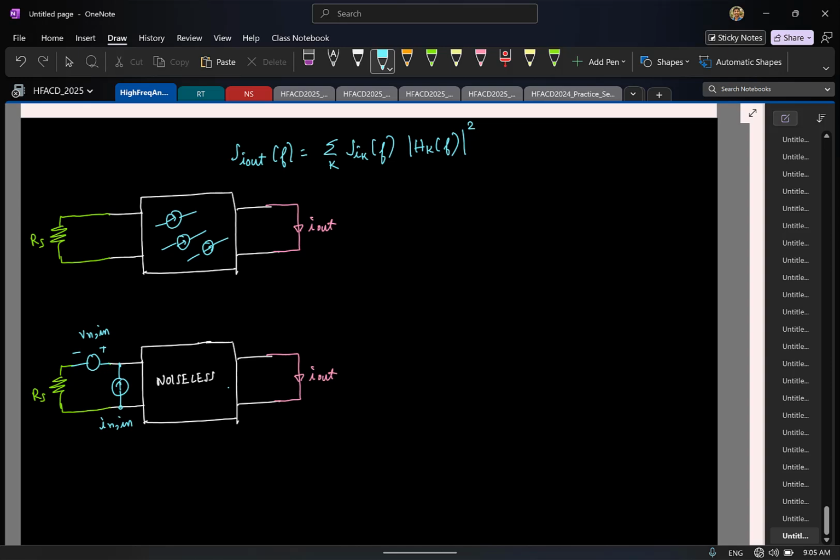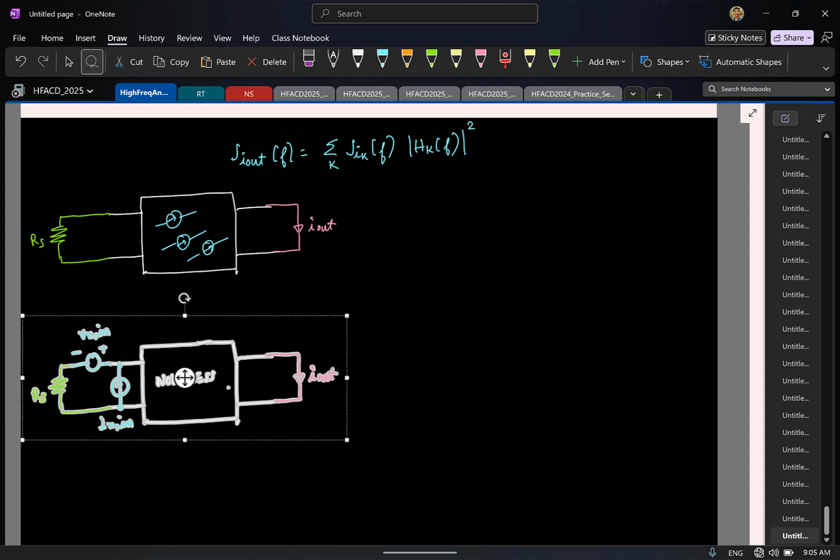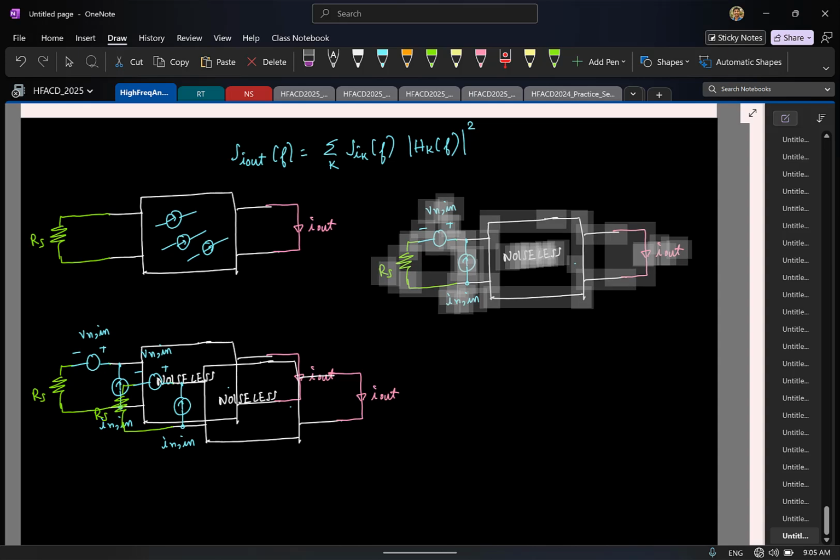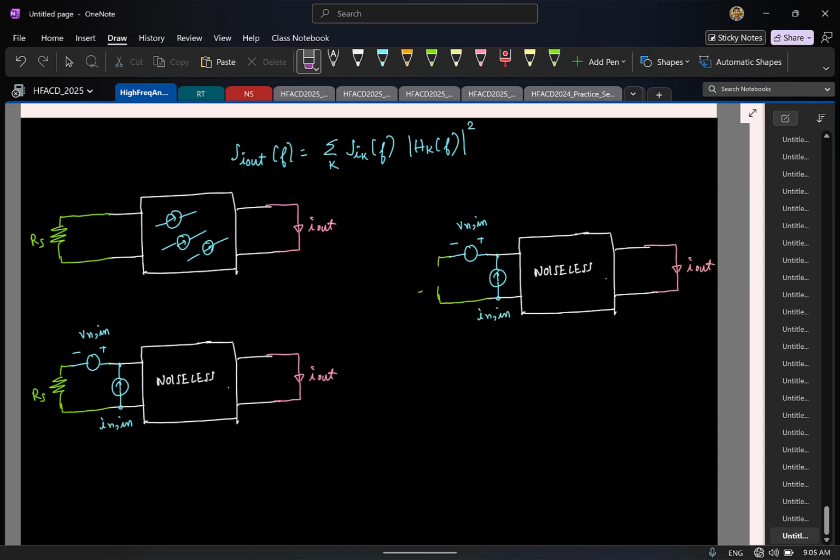So I'll call this IN, and this is what we call the input referred noise. You can clearly see, if I consider two extreme cases, let us say one case where RS is 0. If RS is 0, which of the two elements contributes to the noise, voltage or the current? Voltage, because the voltage source is directly appearing across the network and exciting. The current will flow through the voltage source. So if I have RS to be 0, I have the noise only due to the input referred noise voltage.